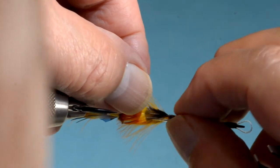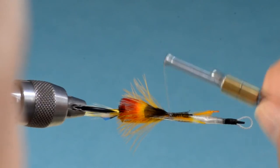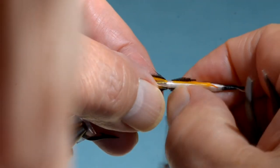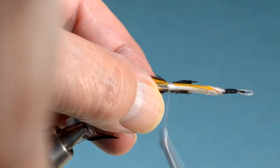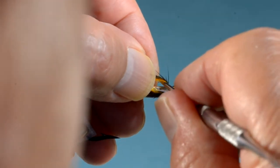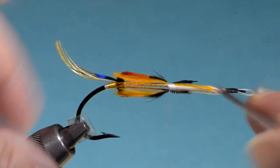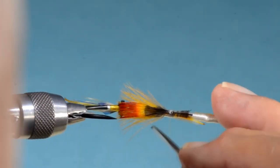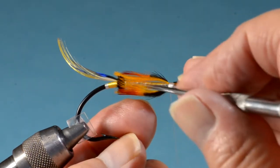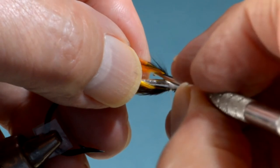These are Indian crow subs that I've made. I will be doing a video on subs. In fact, I'll be doing more than one because each sub has its own issues. I've never been happy with the toucan sub that I've used, and hope to come up with something to improve that. It's my understanding that real toucan is harder to deal with than a sub. It's apparently a difficult feather to work with. I wouldn't know. I've never used real toucan.